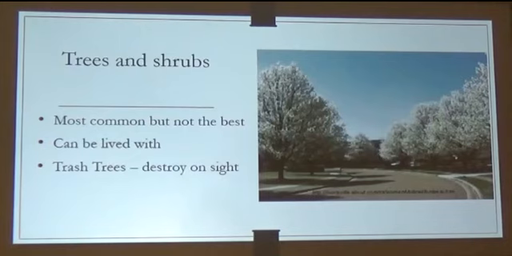But they have all kinds of structural problems. So they look beautiful when they're in flower. Their leaves are pretty during the summer. They have a nice little fruit on them that doesn't cause any problems. But they have this structural problem where the branches are all way too close together. As those branches get wider, they run into each other, and next thing you know, some of them are dying because they're girdling each other. So they're not a great choice. Some of them, though, have problems that you can live with, and others are just plain old trash trees.